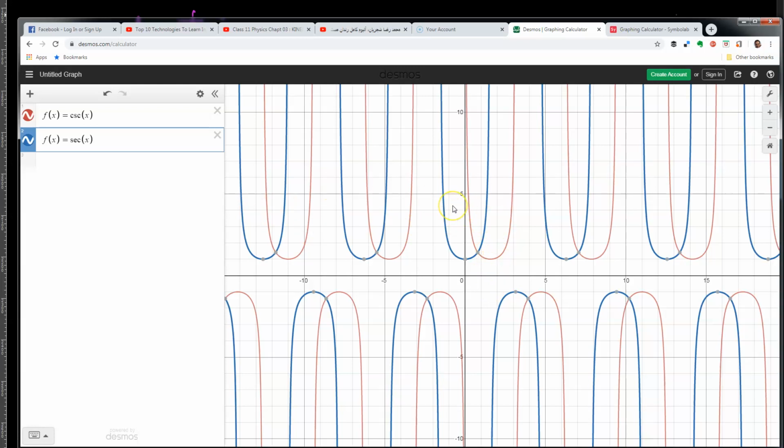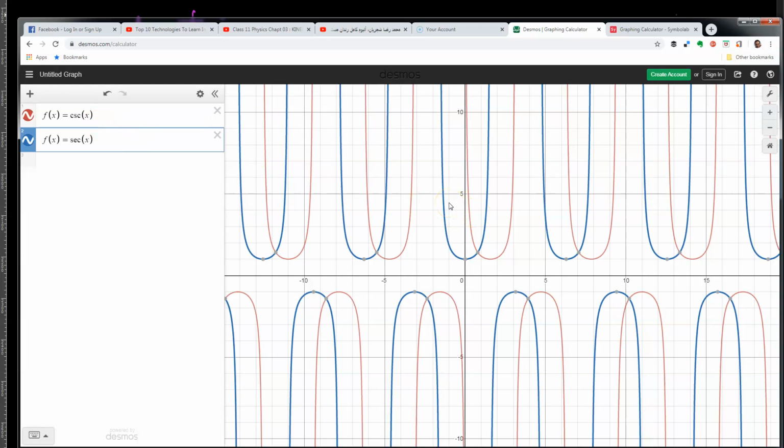So you can basically say that they are the exact same functions, meaning that the codomains are exactly the same, but where the vertical asymptotes occur is different. In the case of the cosecant function, for example, the y-axis is the vertical asymptote. But in the case of the secant function, the vertical asymptote has moved by pi by 2 units. And so you need to keep this in mind in case you want to use any of these two functions for any applications. And of course, you can always move these functions around as you need.